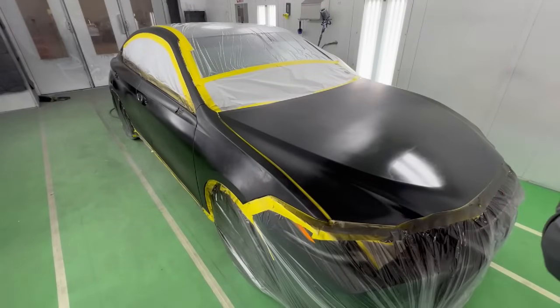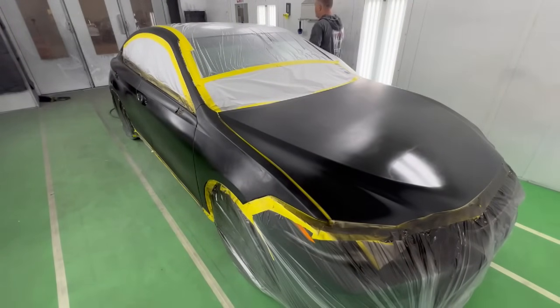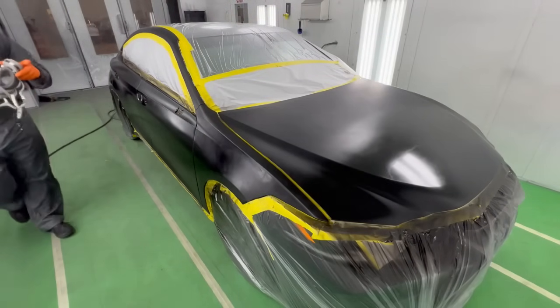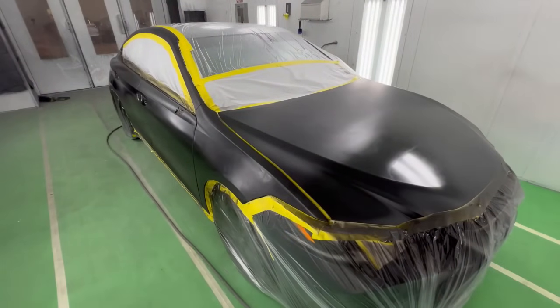Now, I know a lot of you are going to have questions. Brian, you started in the back, now you're starting in the front. Honestly, right now, it doesn't make a whole lot of difference because it's black. But if it was a metallic, I'd always start in the front because the exhaust is in the back. So I'm going to be doing the whole hood basically.